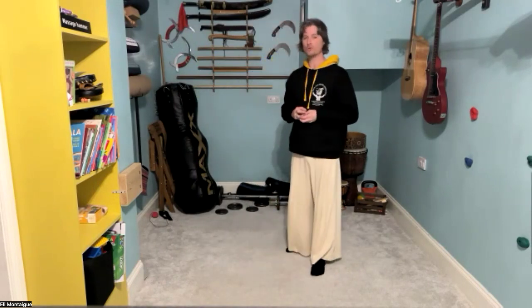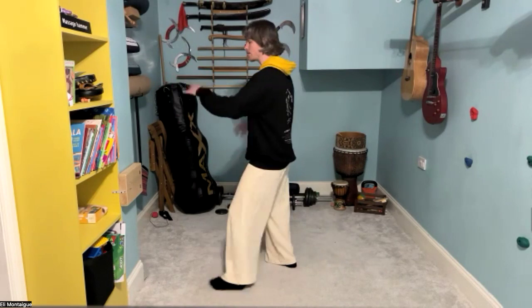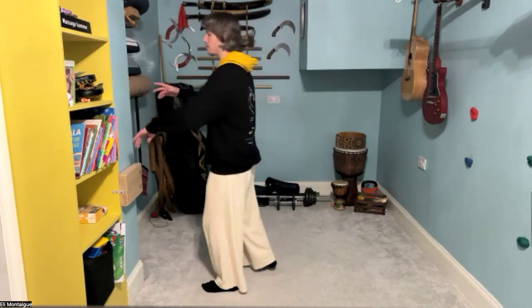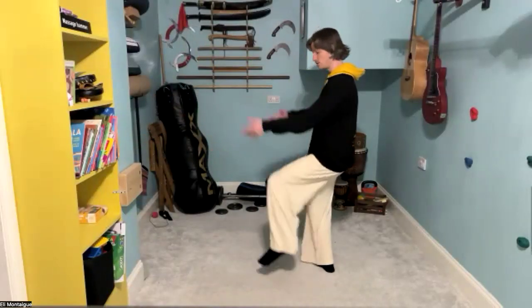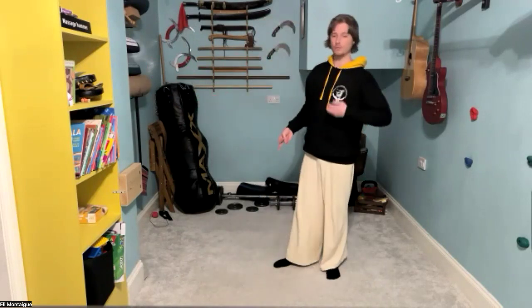So once you know your movements and you know how to move your body, there's nothing wrong with doing that to adapt to your own space. Like you see me in the Taiji form. Sometimes you'll see me doing brush knee twist step, coming to here, and then maybe doing the roll the foot and the pick up, but I'm taking an extra large step back, for example, so that I've got space to do the next movement. So I'm modifying the form a little bit to fit into my space.